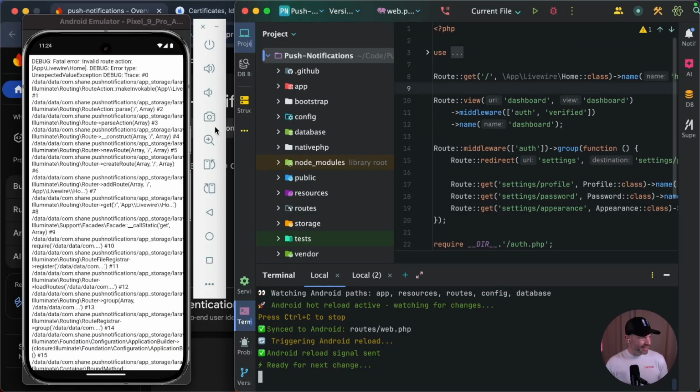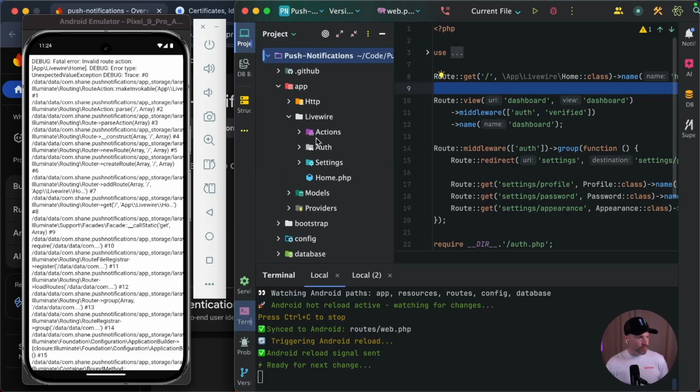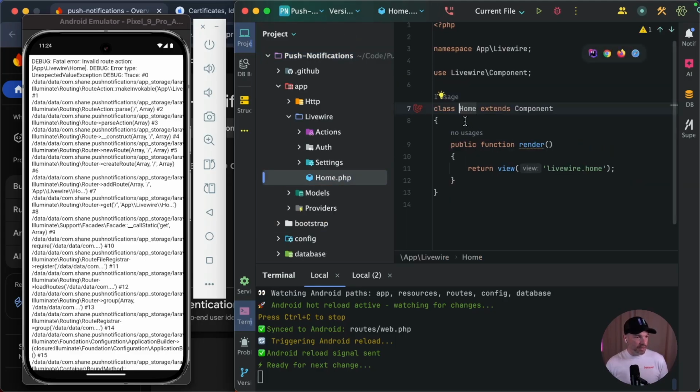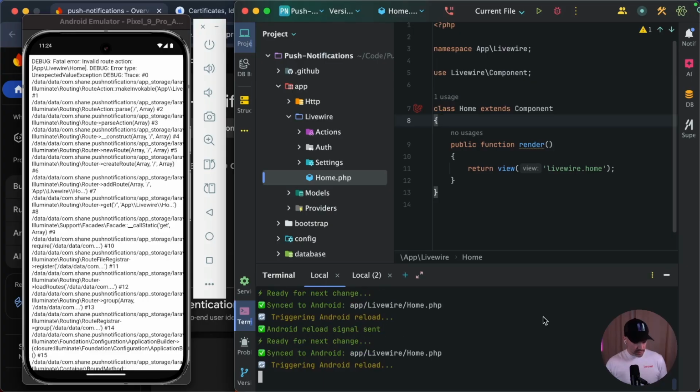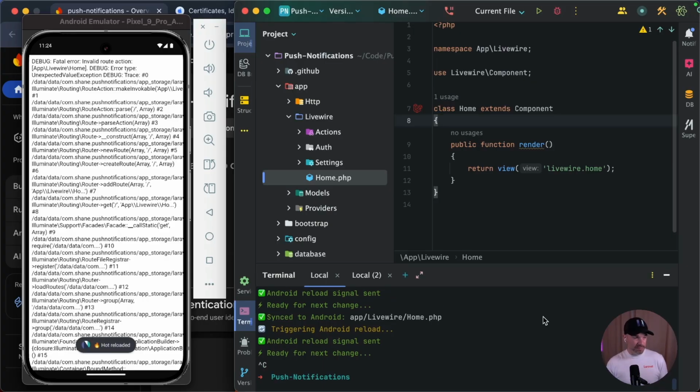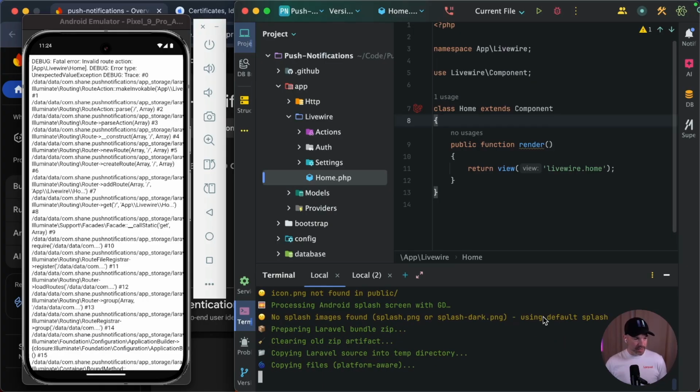We should see if I save this. Uh-oh, it couldn't find it, and that's fine, which means it's reading the web.php. It couldn't read that because when we bundled this up to start the app, it didn't exist yet. So I think if I just go into Livewire home.php and put a space in here and save it, and watch that synchronize, it's still not working. So I'm going to go ahead and stop this just because I don't want to deal with it. It's pretty quick to get this up and running again.